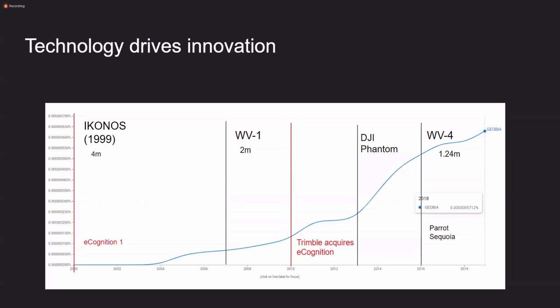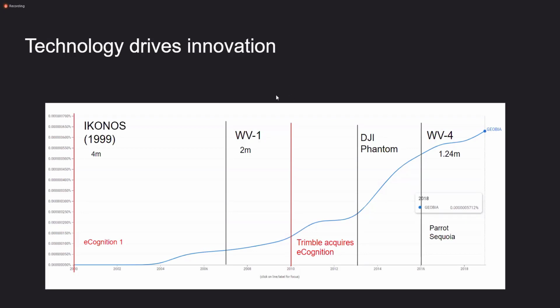In 2000, probably the most common object-based image analysis tool, called eCognition, was launched. Prior to that, it had been originally developed within the medical image analysis community and was then brought into geospatial by a company called Definiens. It was later bought out by Trimble, which I think most people have heard of if you know anything about GPS or GIS technologies.